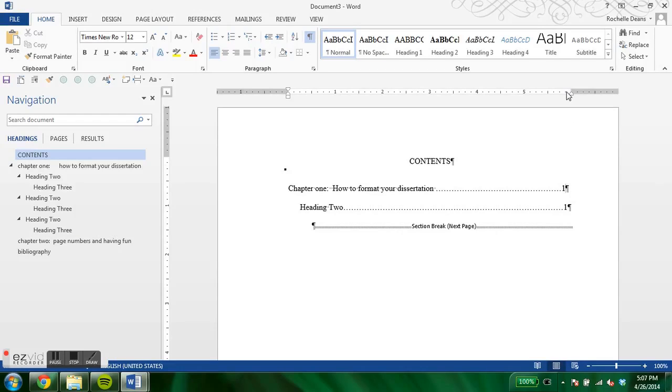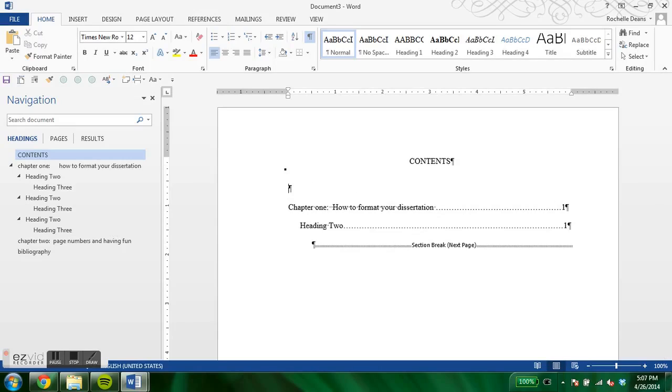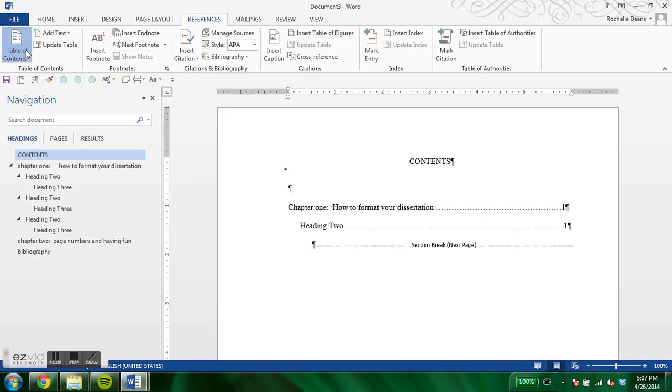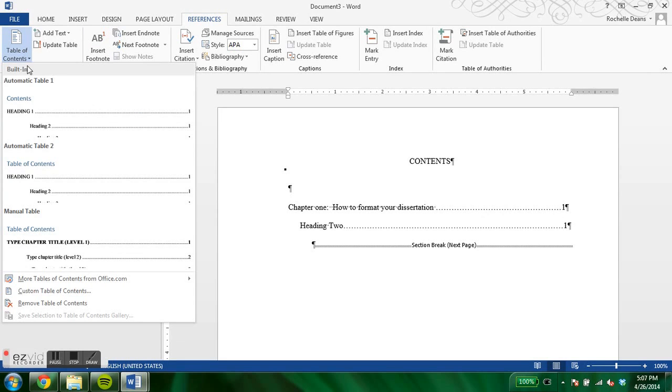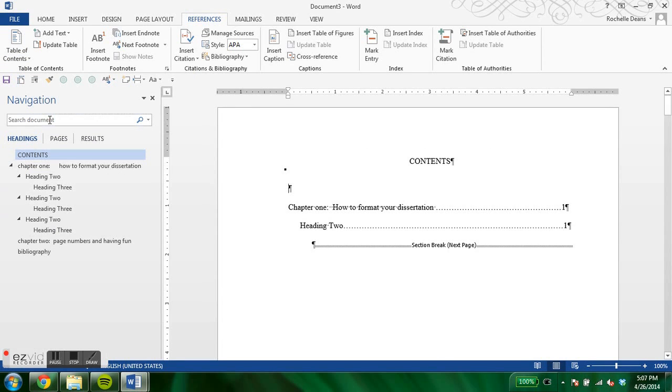And you can see right here, if I pull a straight line down, that those numbers don't line up. That always bothered me as a kid. I had no idea how to fix it. So we're going to leave that just for example. Go into references here, table of contents. I'm going to make an automatic one for now, just to show you how one would show up.